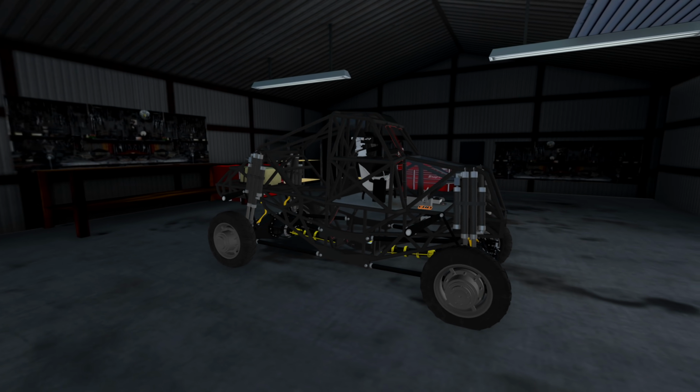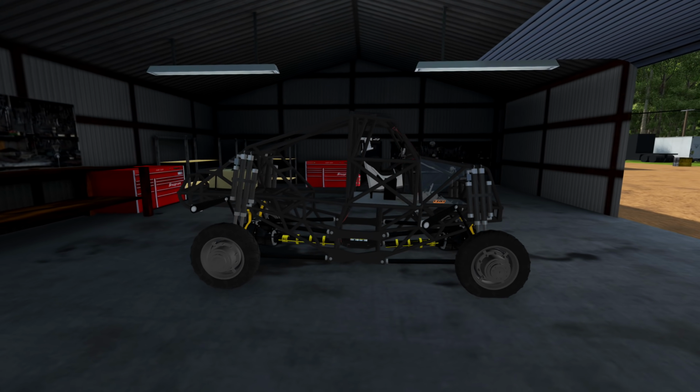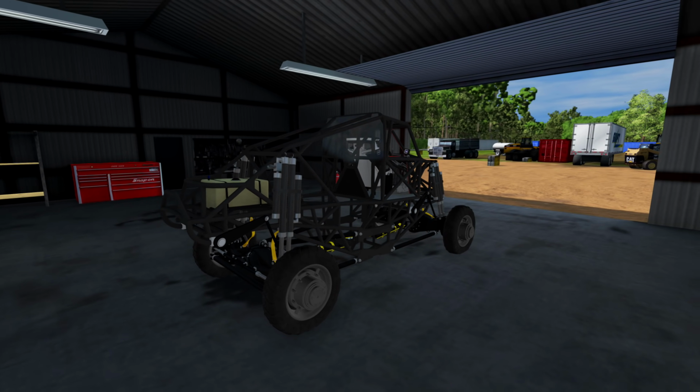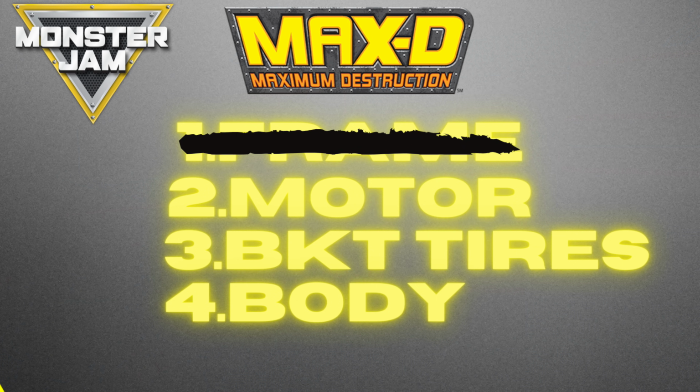Alright, here's a look at it in the shop. We've already took the old motor out and we've rebuilt all of the suspension. It looks pretty good. Here's a look at the list. All we got to get now is the motor, the BKT tires, and the body.